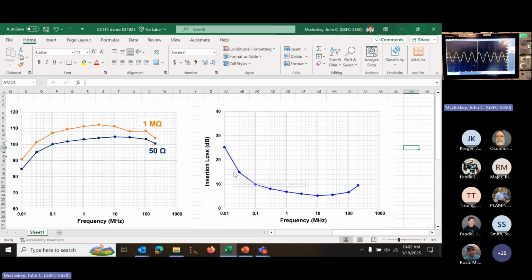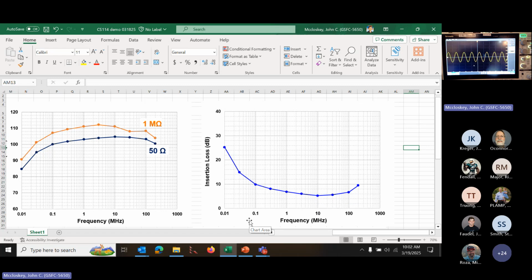But when you subtract the measured level into your 50 ohm load from the signal generator setting of 110 dB microvolts in this case, you get the insertion loss of the whole injection system. It's not just the physical loss of the probe. It's the injection circuit as it's defined. So you have 25 dB of insertion loss at 10 kilohertz. And then the knee in the curve looks like it's a little closer to 10 megahertz actually, but your minimum insertion loss is about 5 dB.